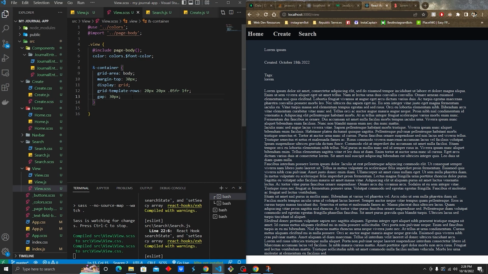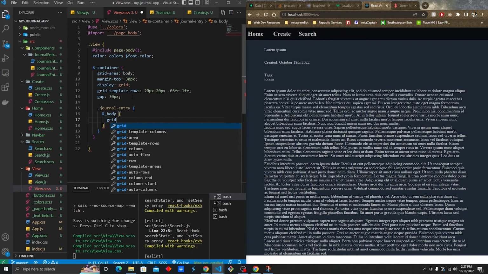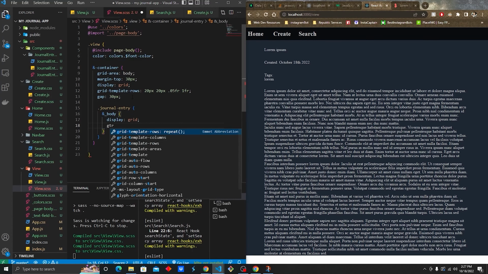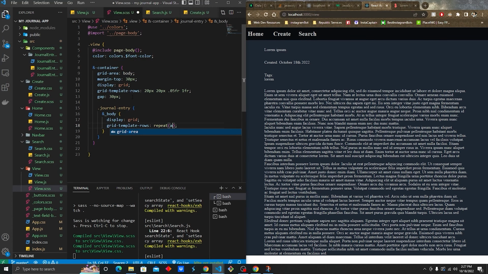In our container, we're going to have dot journal-entry, and that is going to have an ampersand underscore body. This is where we're going to have our display grid. We're going to have grid template rows, and that's going to be repeat, and it's going to be auto-fit.